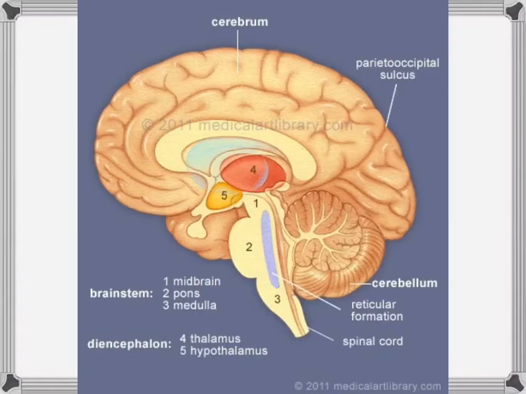Alright, I'm going to move on now to the diencephalon. The diencephalon lies between the cerebral hemispheres and above the midbrain, which is right here. Some areas of the diencephalon are the thalamus, the hypothalamus, and then we're also going to talk about the limbic system. So the thalamus right here functions in sorting and directing sensory information that is arriving from other parts of the nervous system.